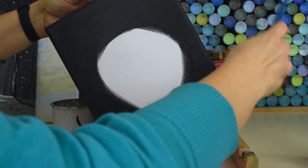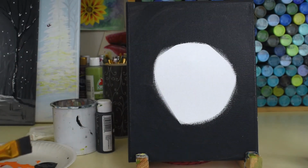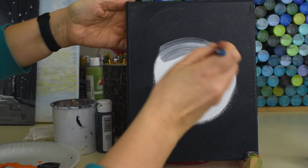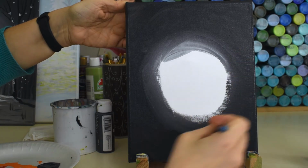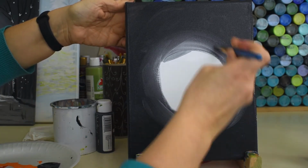I'm going to get this edge real quick and get that all done. Okay. So you got most of that filled, just a little bit of a circle left in the middle. But you're going to just dip this paintbrush that you have your dark in already into your lighter gray, and you're going to start swerving that into your circle. You go right around where you've already painted, like you paint this light gray right on top of the dark gray. Don't even worry about going in the white.